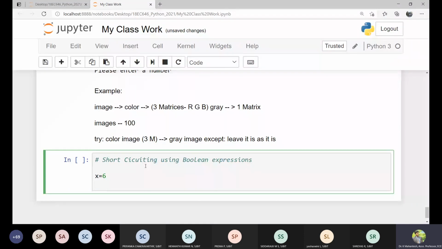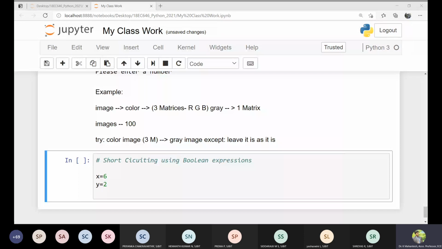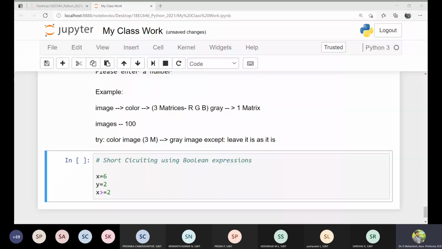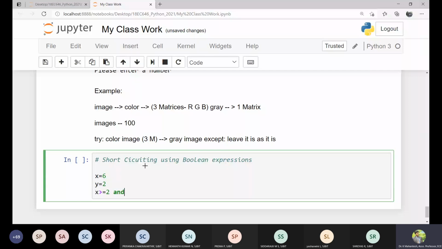Suppose I assign a value 6 to a variable x and y equals 2, and I want to verify whether x is greater than or equal to 2 and x divided by y is greater than 2.